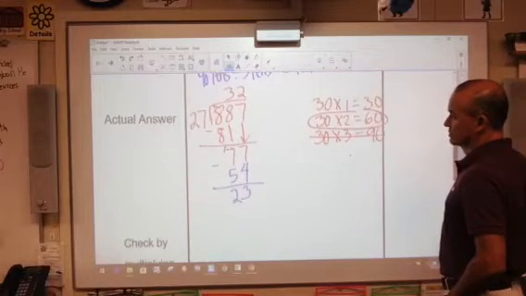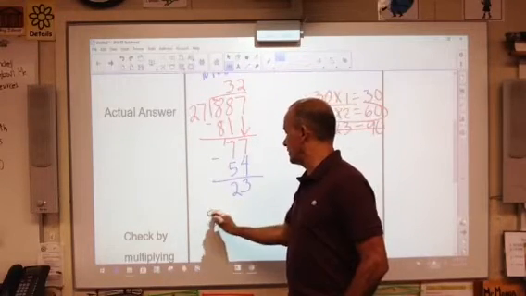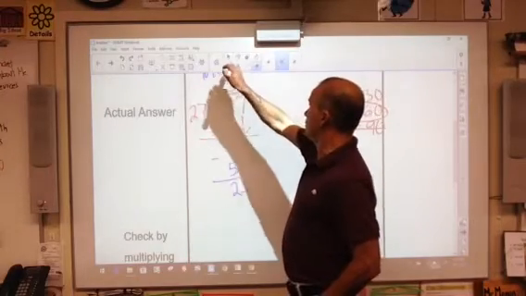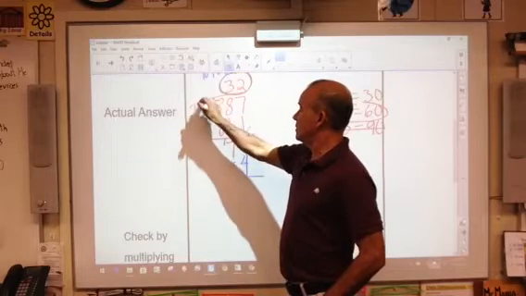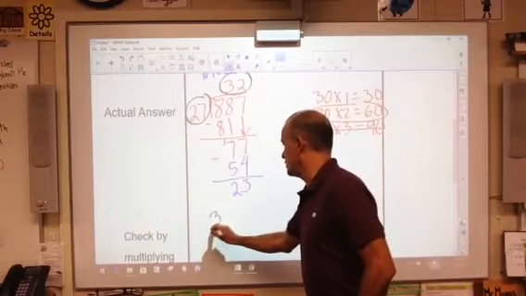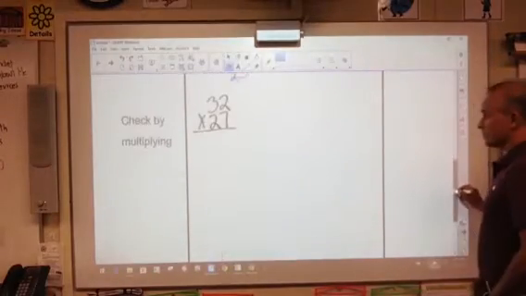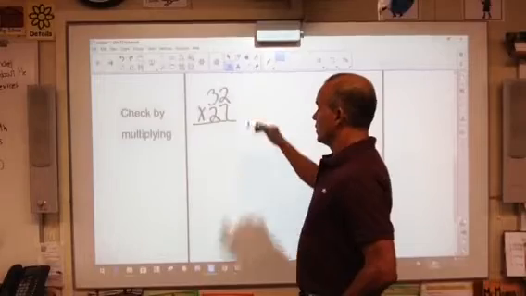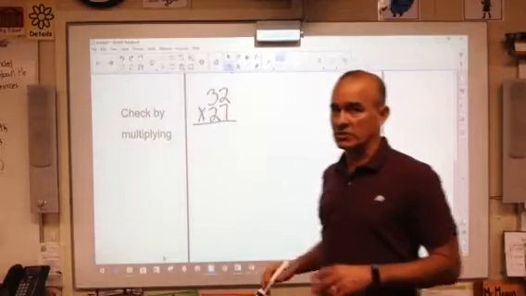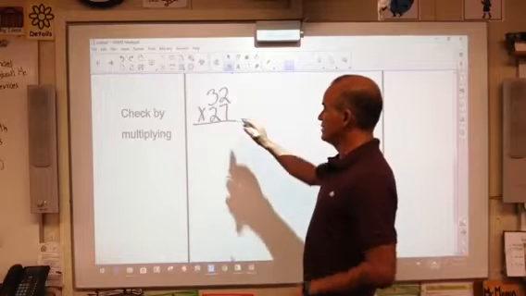So we're going to multiply the numbers that we were working on. Let me choose a color. So now I'm going to rewrite, I apologize, that's not what we're writing. We're going to check, how do we check with multiplication? We're multiplying the divisor and the quotient. So let me write the quotient. 32 times 27. Okay? So now we're checking. Usually I tell my students, if you have difficulties with multiplication, break one of these numbers into two separate numbers. But let's just do it together.